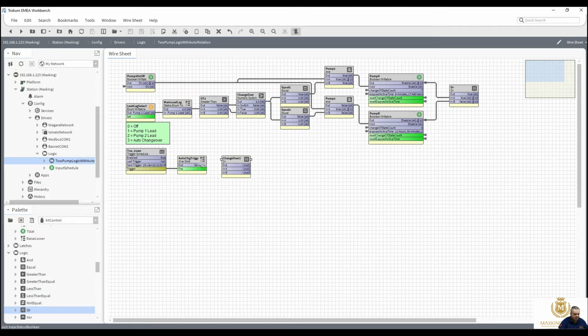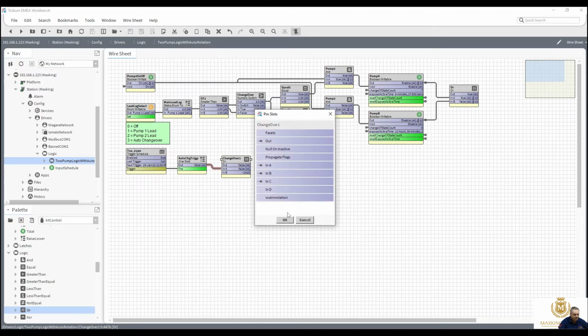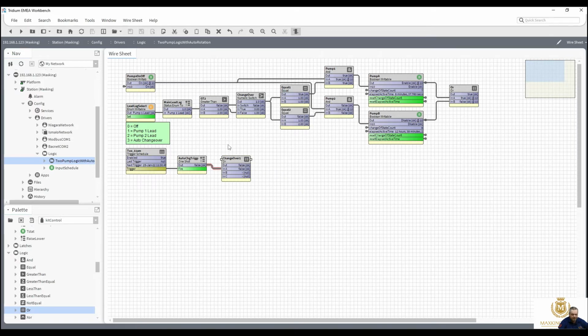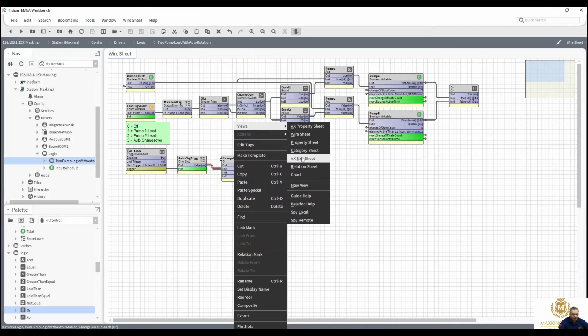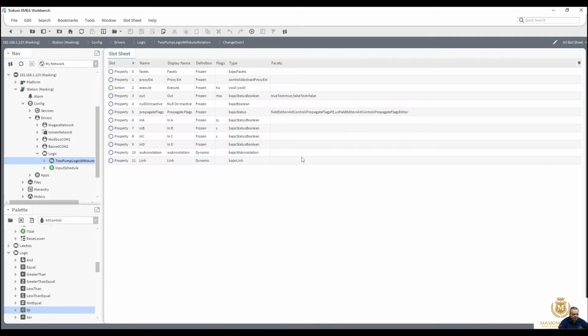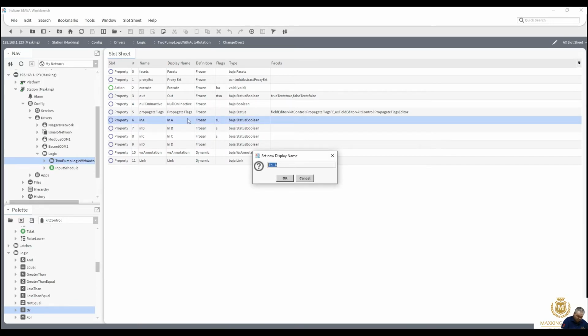Let me just put that into there, and let me just pin slots, add another slot there, and views, AX slot sheet, and let's call these. So this is our changeover, auto changeover. And that's going to be pump 1 pulse on start.